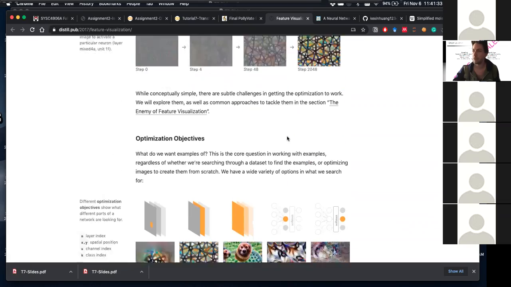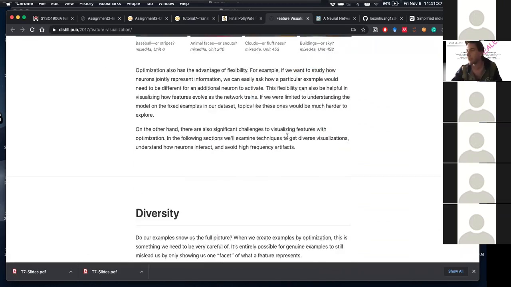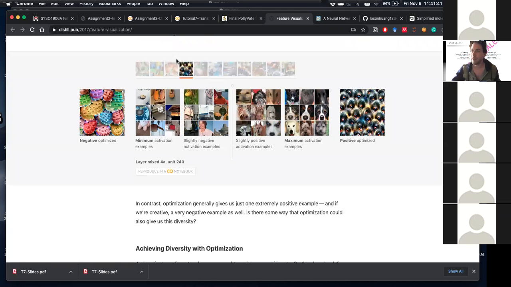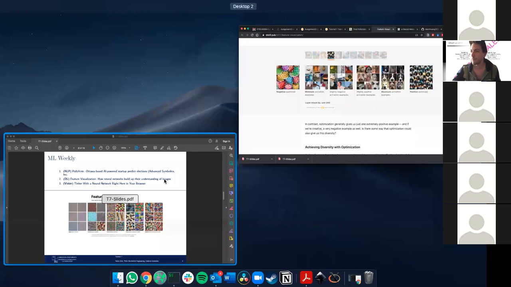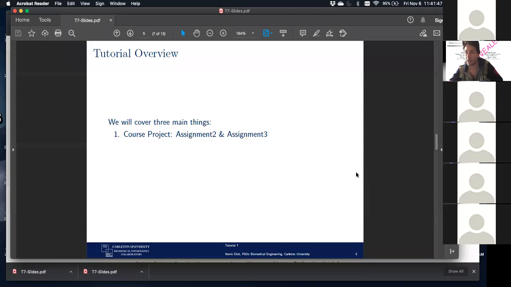Anyways, reading through some of these articles, you get a really good hands-on intuition as to what's actually going on at different parts of the layers within a vision-based neural network. So anyways, ML Weekly in a pinch. And so today we're going to be covering some of those elements later on, but for now, grand reveal of what the course projects will be. I'll basically be covering what assignments 2 and 3 are going to be.